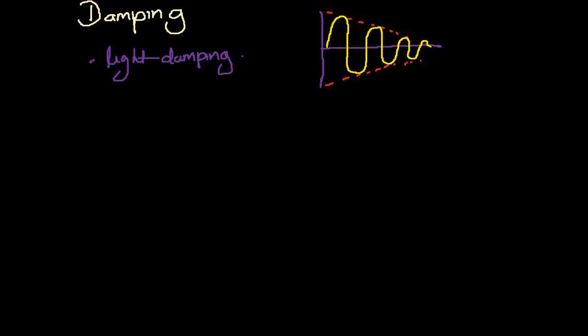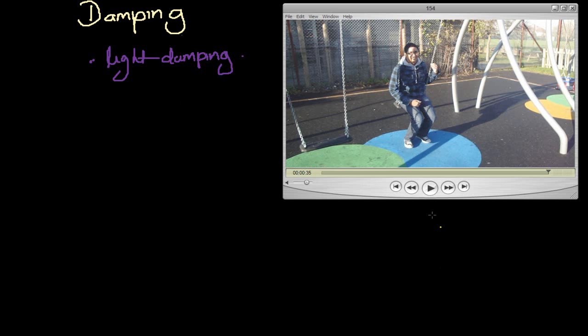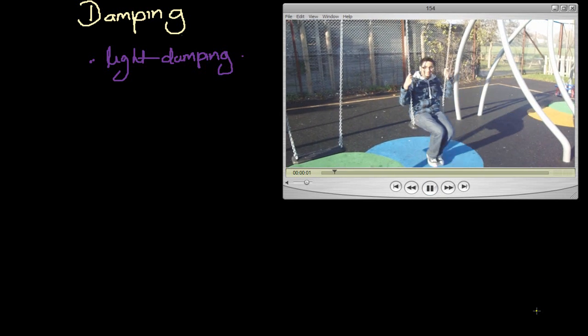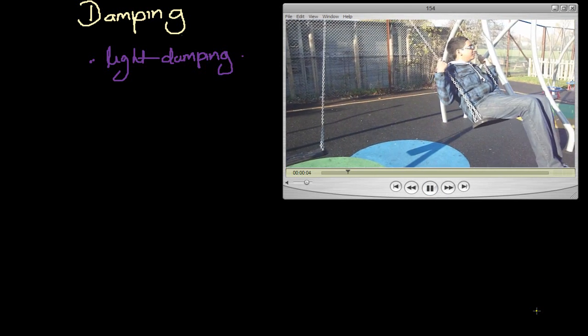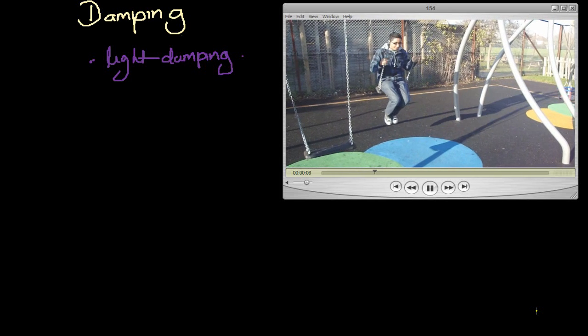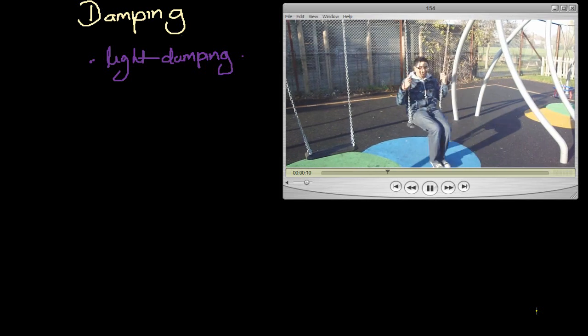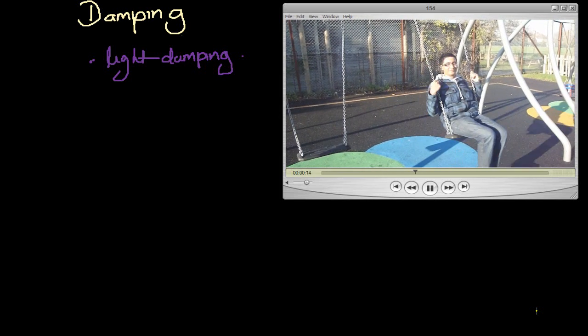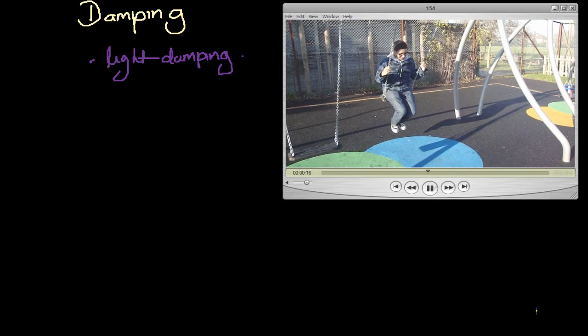An example of this would be someone on a swing. As you can see, the oscillations start off, and with no driver frequency, it slowly dies down. The amplitude becomes smaller and smaller until eventually it will come to a stop.